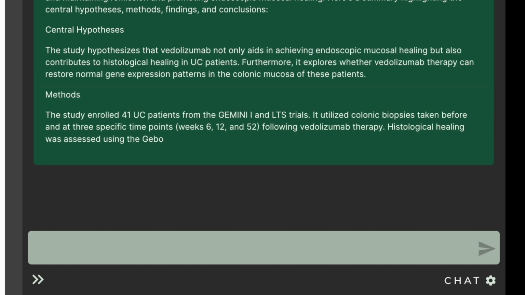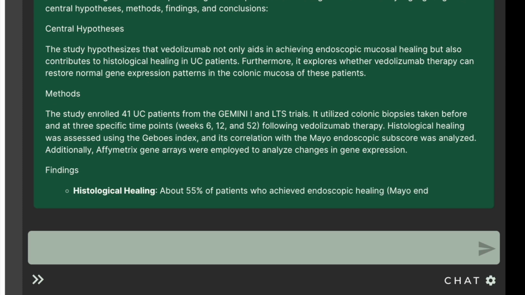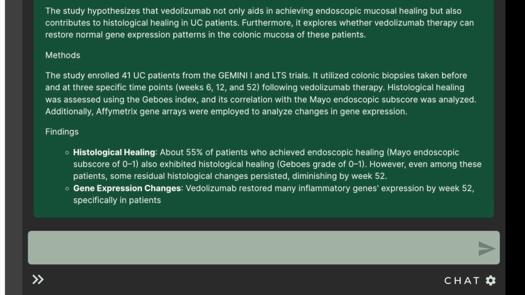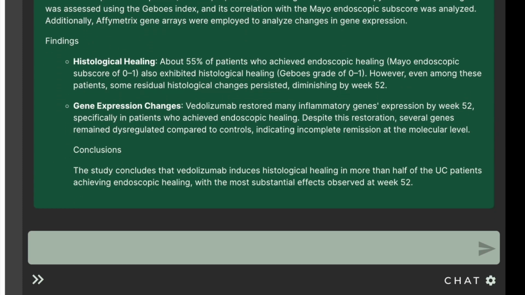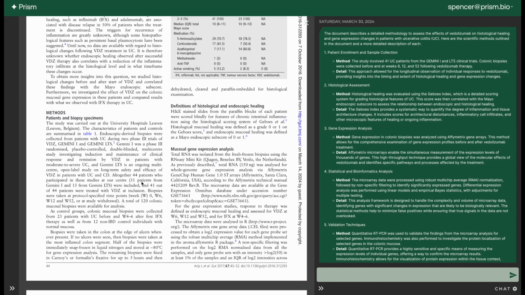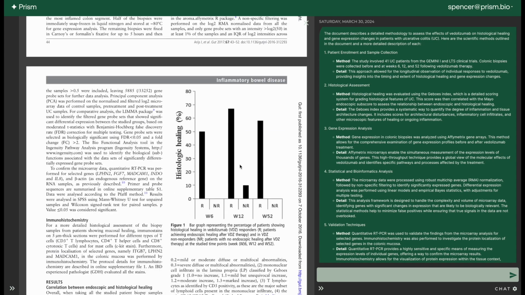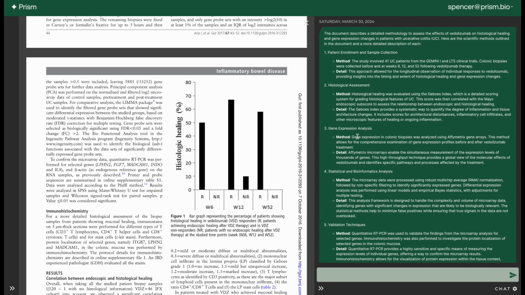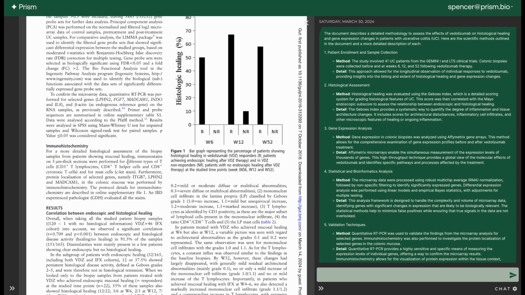The basic approach I'm taking is one I've used in another video, which I will link in the description. It involves giving the chat a scientist persona and a structured series of prompts designed to generate high-quality summaries and then drill downs on particular aspects of the paper. I'm basically using 4 prompts with each of these scientific papers. The first provides the persona and asks for the central hypotheses, methods, findings, and conclusions.